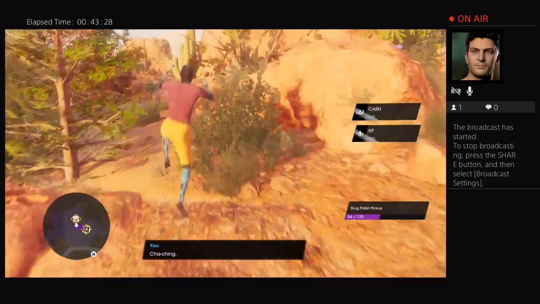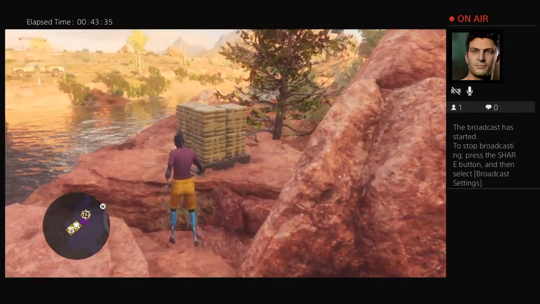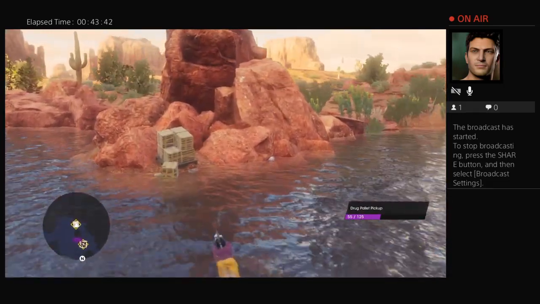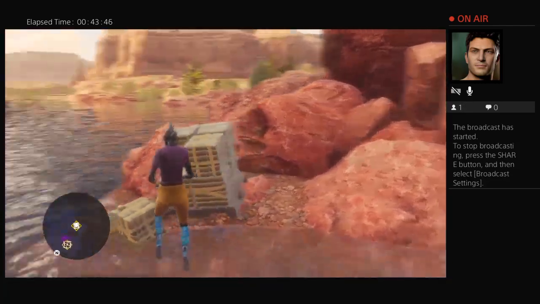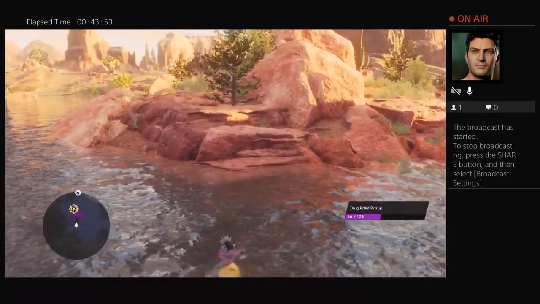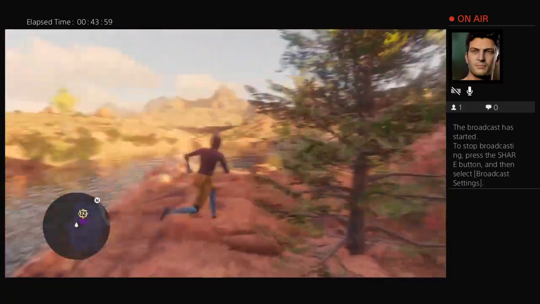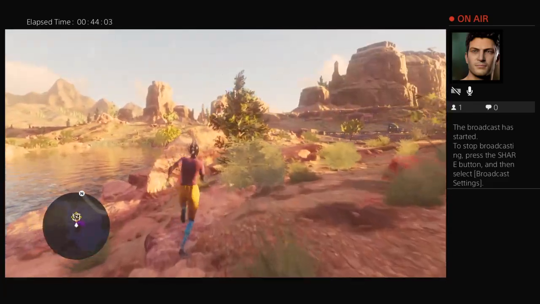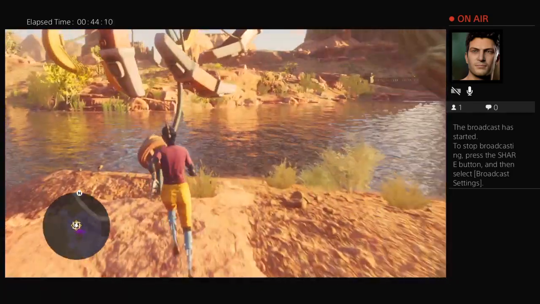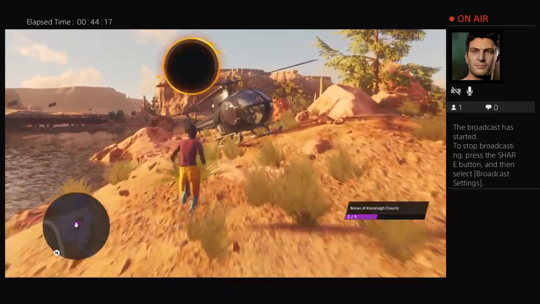People stashing drugs on the island. Winner, winner. Surprise, surprise. Oh, man. Collect this thing. Yeah, I feel like I actually have collected a lot in 45 minutes. Well, that's strange. Bones.